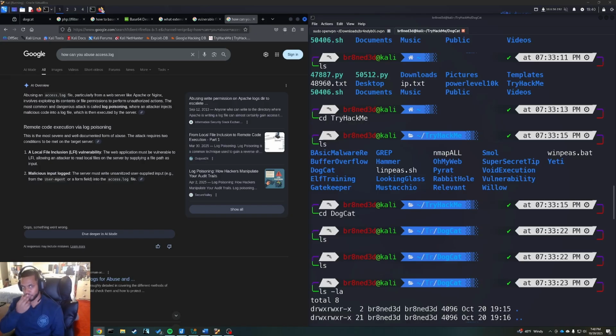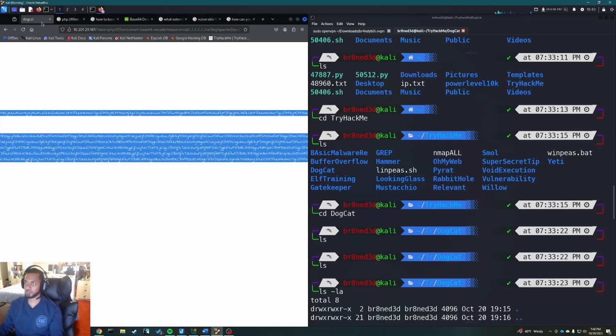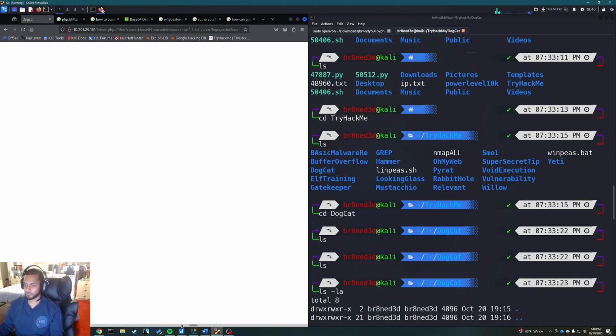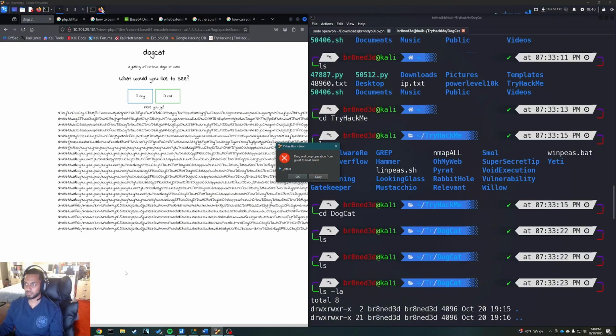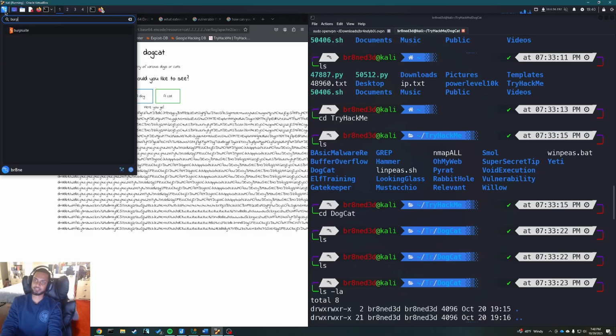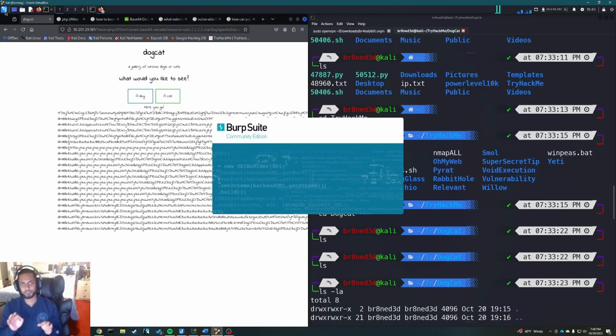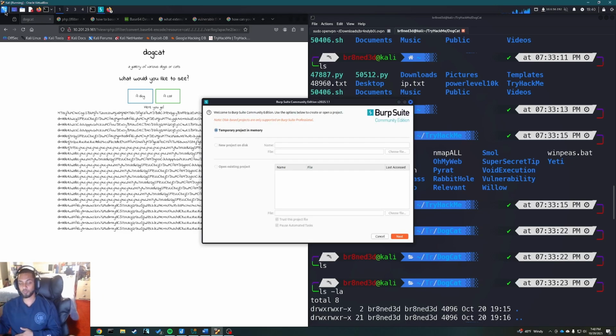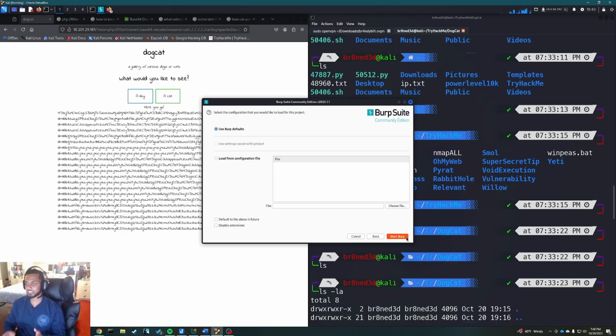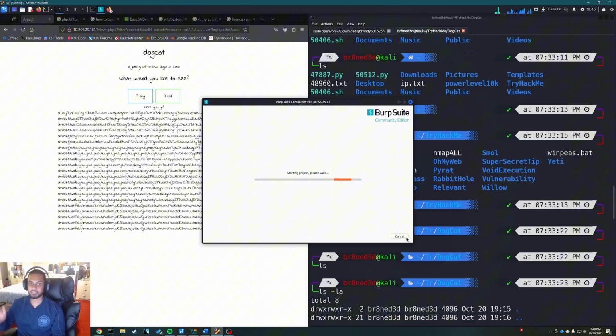We have to supply the user agent with a payload. So let's do that. I'm going to go back over here. Okay, so we are going to open up Burp Suite today. Burp Suite, if you're not familiar with it, is a middleman between the client and the web server. So we could actually intercept the request that the client is sending to the web server. And in this case, we are manipulating the user agent so that it works in my favor.